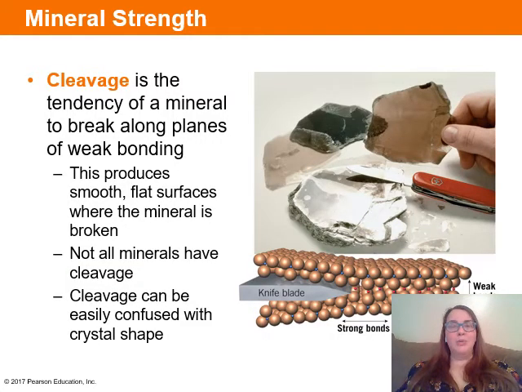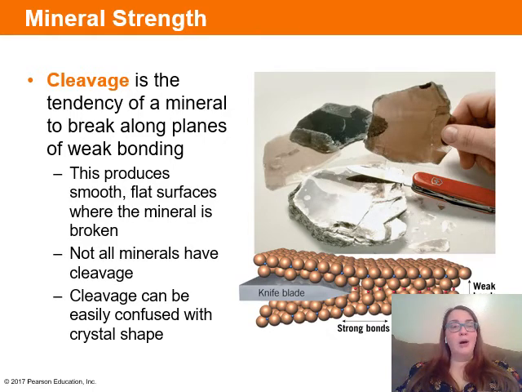And probably the hardest principle to grasp is something called cleavage. Cleavage is where we're going to have a mineral that breaks across the weak bonds. So we're going to need either those covalent or the metallic bonds in order to have cleavage. The illustrations in Mastering Geology do a lot better job at describing this. But when we see cleavage in a mineral, because these atoms have that repeating crystalline structure, they're repeating the shape of the way the atoms bond together over and over. When we have cleavage and it's breaking across these weak planes, it's going to end up creating these really smooth, flat surfaces on our mineral.